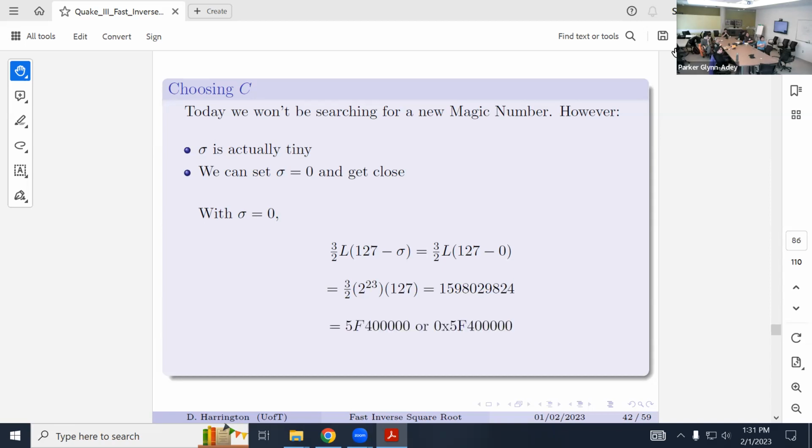If we convert that to hexadecimal, we get 5f to the 40,000, or is it 400,000? 400,000, yeah. And then if we write this as if it would be in code, we'd add our 0x, and we can see this is really close to the magic number from before. Right, we have that same 5f, the dominating terms at the front are very, very close together.